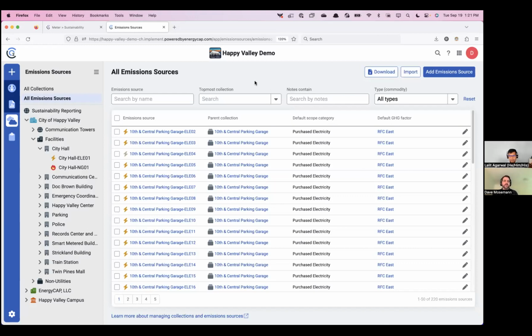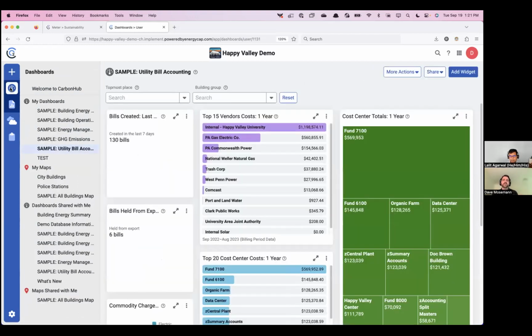Outside of the emission sources module, we have a couple other modules. First, we have dashboards and reports, and these are going to be very familiar to you because they are exactly the same modules that you have in utility management. In fact, because you're a customer that has utility management and CarbonHub, if you build a dashboard in utility management, that dashboard appears in CarbonHub, and vice versa. If you make edits or changes from one or the other places, you're touching the same dashboard, making the same changes. This gives you the ability to put charts with emissions data, cost, and use information all together in one view.